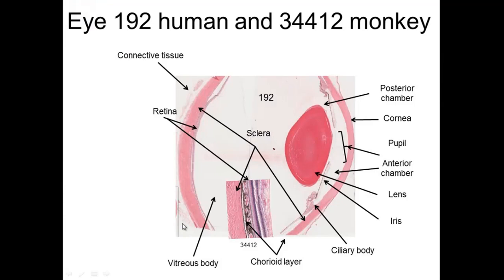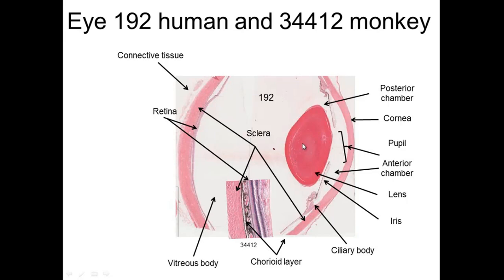So in terms of looking at a real eye, we have the sclera here, this heavy band of connective tissue, the retina in through here. Right between the retina and the sclera, you have the choroid layer, and it's right in through there, right above the sclera, all in through there, and that's a rich vascular supply that provides nutrients to the retina.